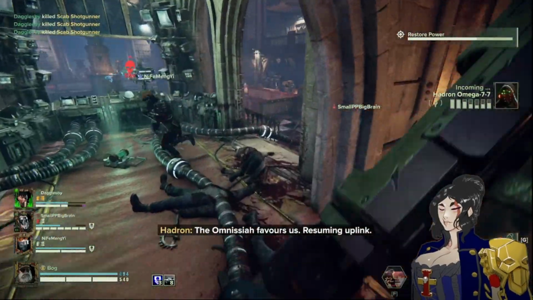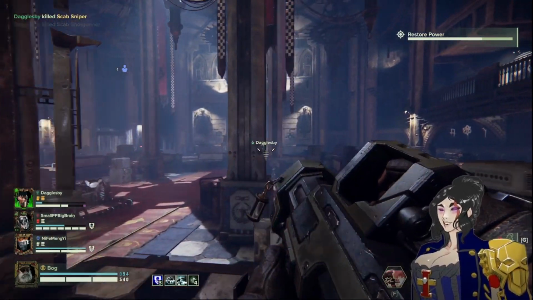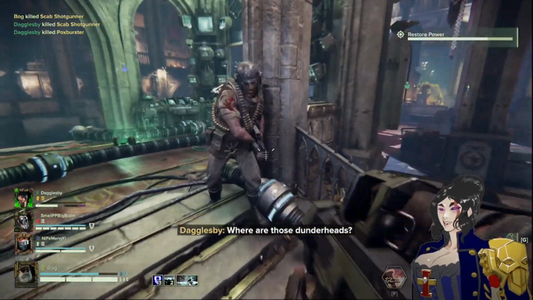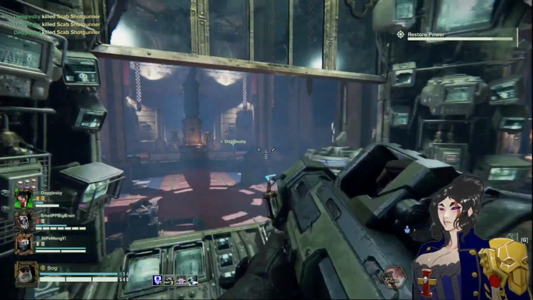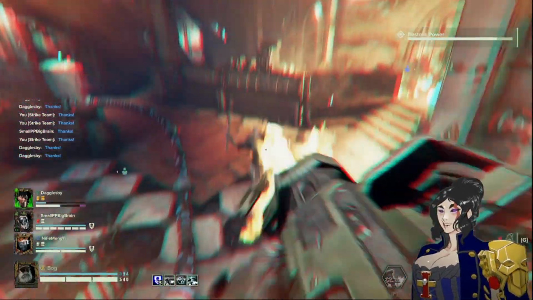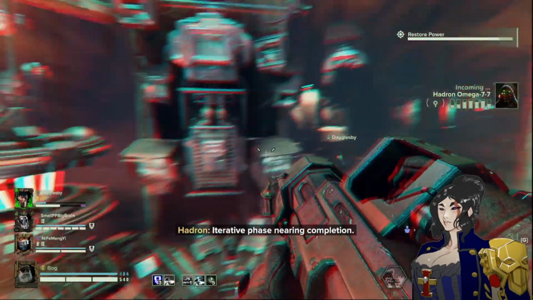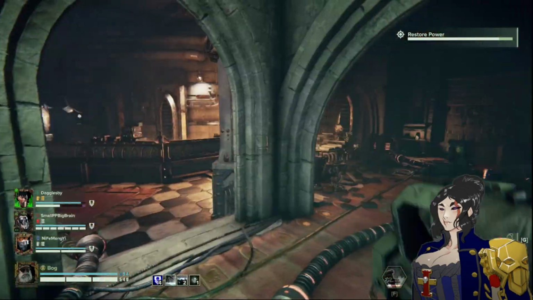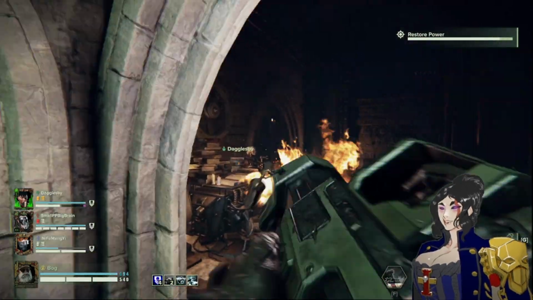But it was AI, and you know what's a part of a lot of Overwatch art on the interwebs? Wieners. And then the entire bottom left corner was just filled with wiener shaped objects, and it was a bit like, wow. That's beautiful. Iterative phase nearing completion. Well and truly beautiful.